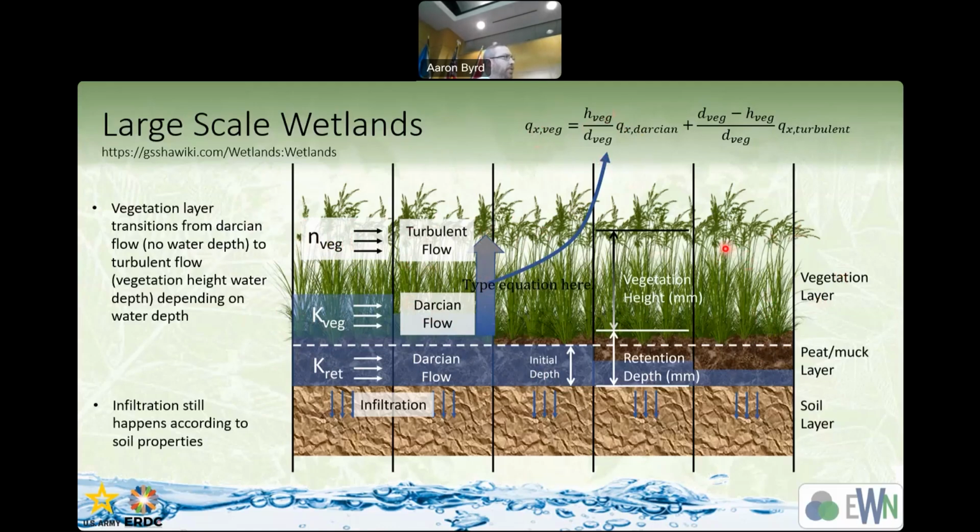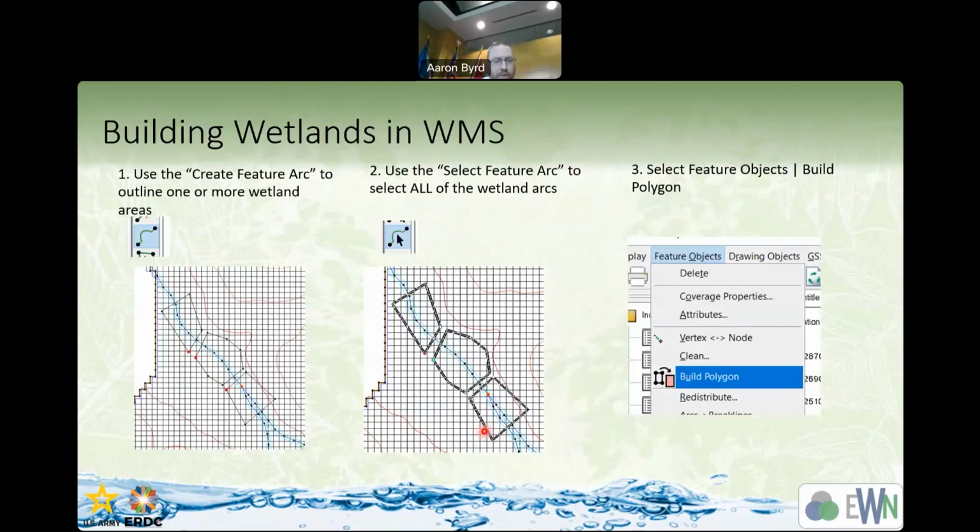So this assumes the more water in your vegetation layer, the more bent over the vegetation is, and it's transitioning from Darcy flow to turbulent flow. So that's that transition. At the bottom, we still have infiltration. So those are the different parameters that you're going to put into WMS.